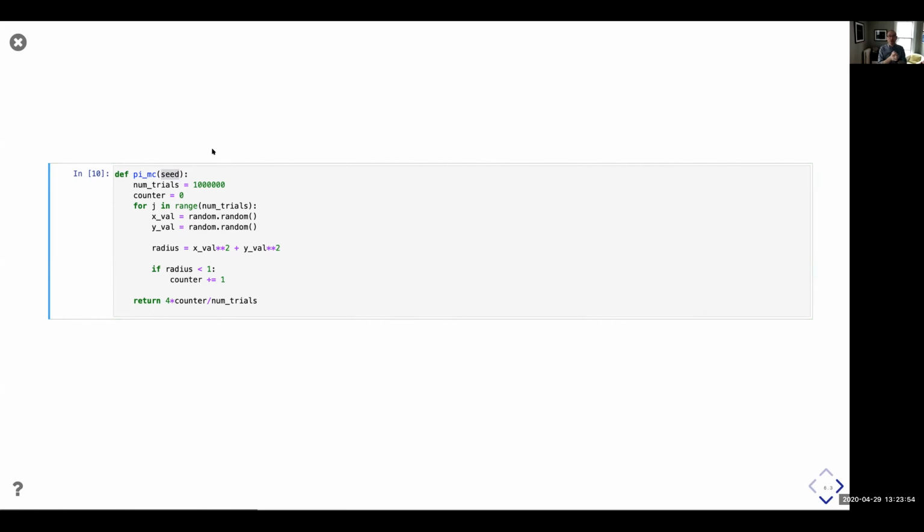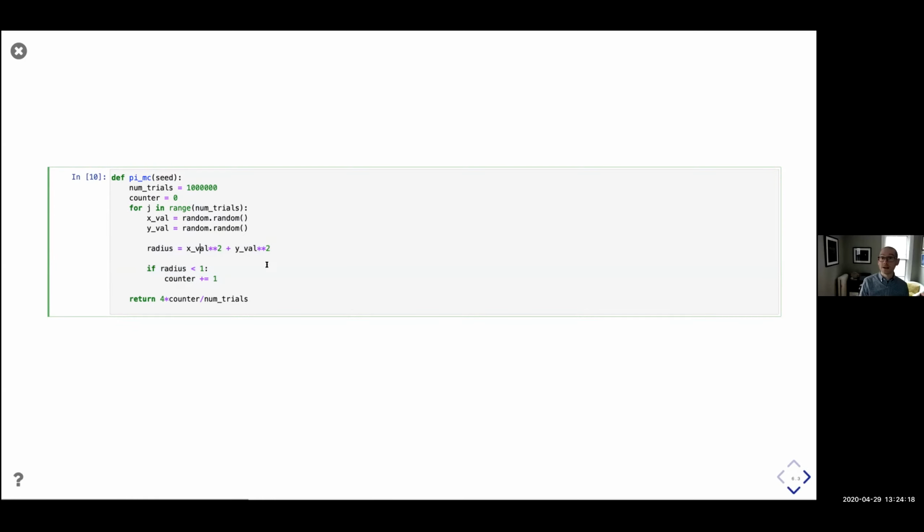Okay. So this takes a random number generator using random.random, and it then calculates pi. The way it calculates pi is actually very simple. It draws a radius of a circle, and anything inside that radius counts towards pi, anything outside the radius doesn't. And then we use the area of the circle to tell us what pi is. So it's a very simple, very classic way to calculate pi. In this case, it's generating 1 million random numbers.